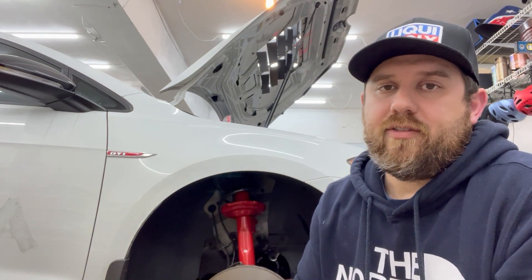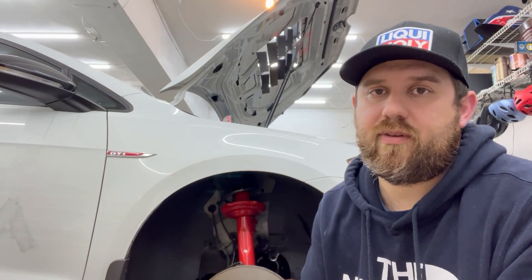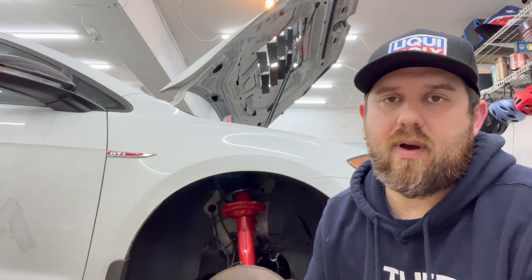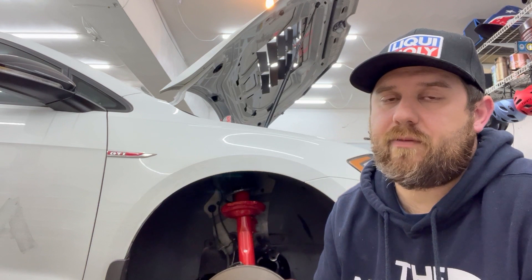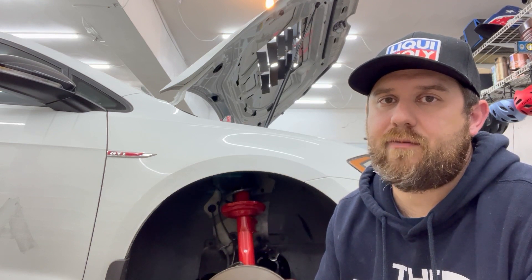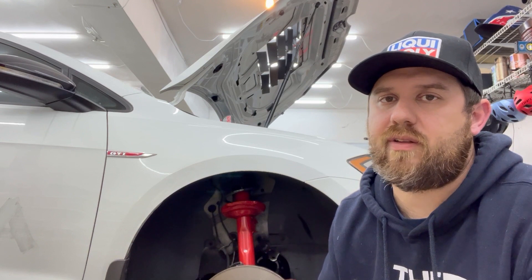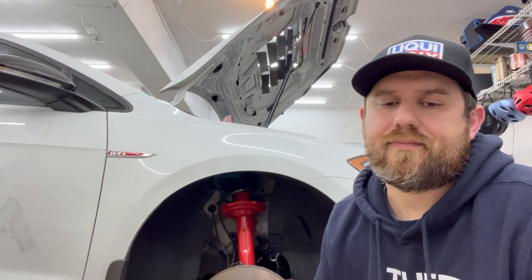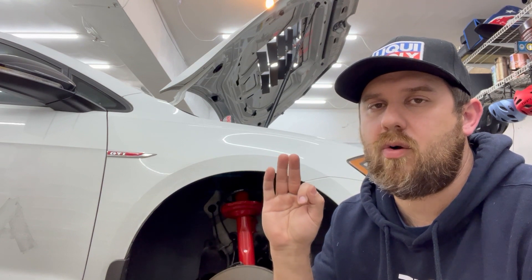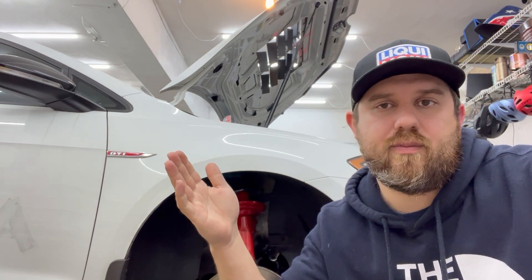That said, I understand a lot of people have them and like them and love them. They add camber, and camber is one of the best ways to make a car go faster around a road course regardless of everything else setup-wise. If you don't have enough camber, it's probably still going to suck. I have all the parts installed on the car and I'm going to be giving it a fair shake again. We're going to see how they are in reality, and as long as there's no funny tire wear or any really weird behavior, I might just continue to roll with them. But I think it would be a disservice to not fully understand all of the implications of modifications being done to a car. We will have a little bit of a summary about how those three topics — bump steer, camber curve, and ride height — all relate to each other and how you might change the way you build your car based on whatever compromises you're willing to make or not willing to make.